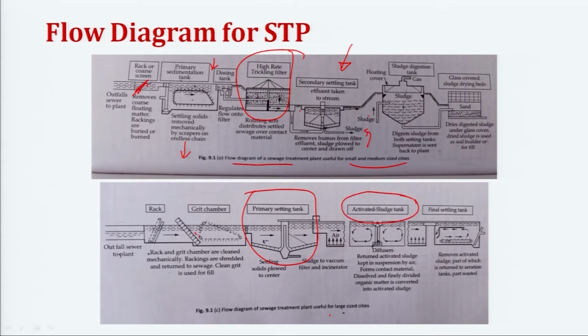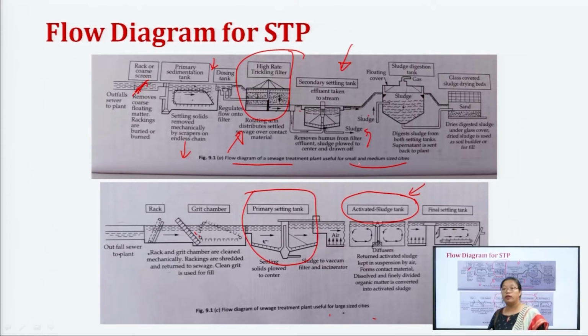So, activated sludge and trickling filters, what is the difference? Here the rate is higher, but then we have lots of consumption of electricity. Here we have less consumption of electricity. So, a large city may be able to afford that much electricity, but in small and medium sized cities, if you go for activated sludge, even though it may give very good results, economics-wise it may not be a good choice, right.